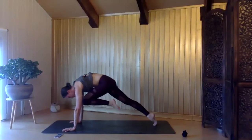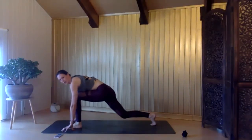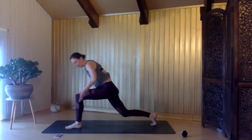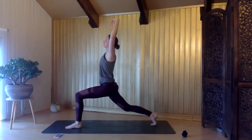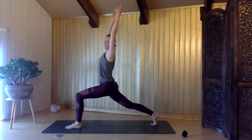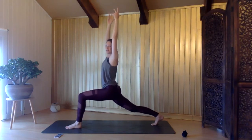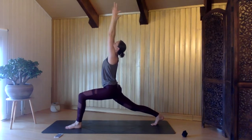Exhale, left foot steps to the top of the mat. Right knee softens as you press feet down, rise up, high lunge. Nice, unfurl to the sky, and then press your back leg towards straight. Press your heel towards the floor, nice big stretch here on your right hip. Inhale, reach even further.